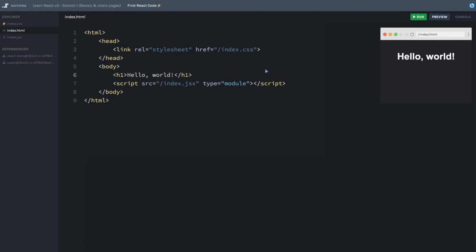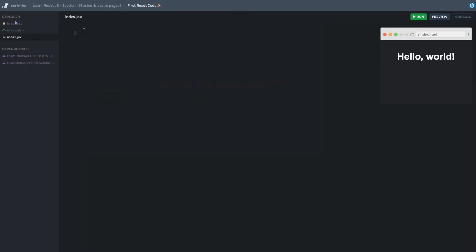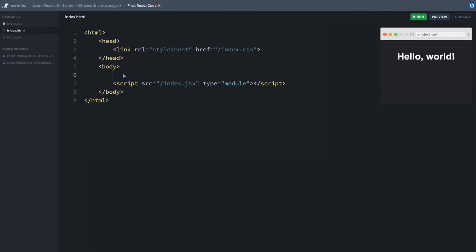With React, we take a bit of a different approach. Instead of adding anything manually to our markup, React will be in charge of taking our JavaScript and adding the associated markup to our HTML document for us. In order for this to work, I need some kind of placeholder. We're going to add a div here, which gives a place to React where it can insert all of the markup that we generate using React in our JavaScript files. I'm going to give this div an ID of root, and we'll see why in just a second.